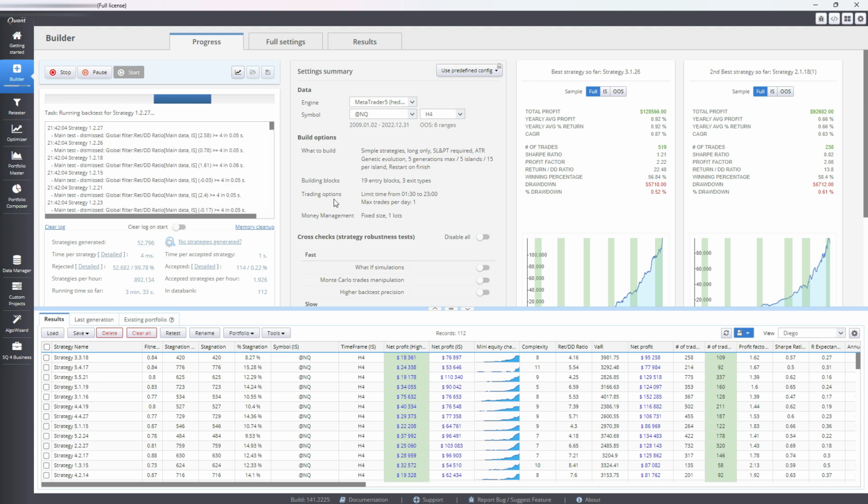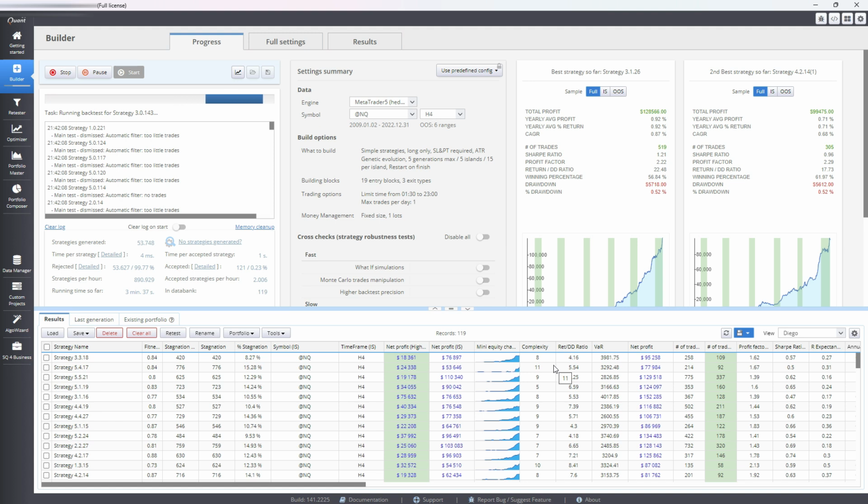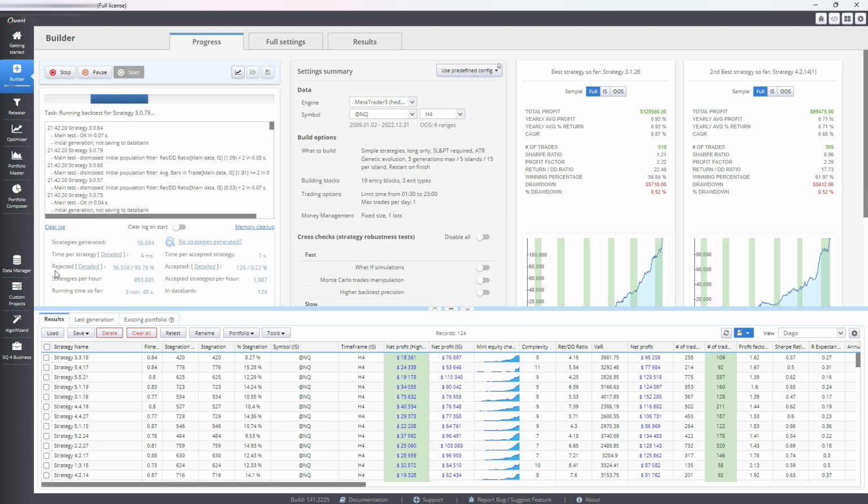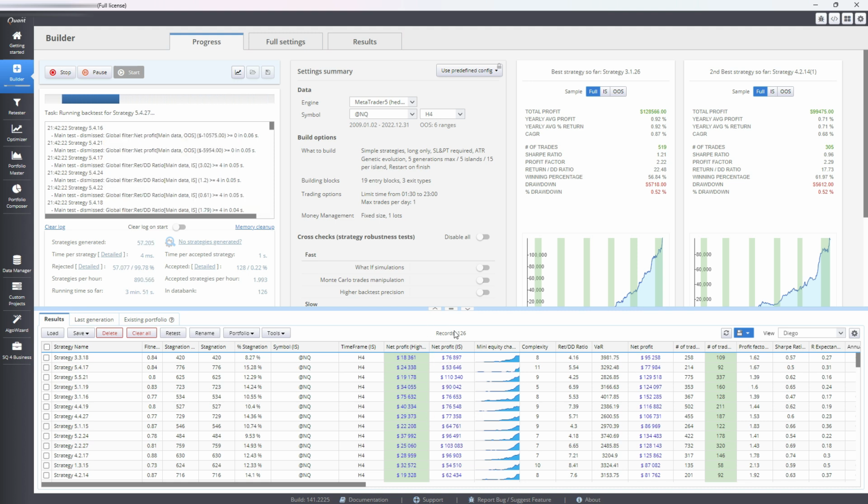I think it's been 10 minutes more or less. So I don't want to cut the video, so you see how long approximately it takes. And I'm gonna use one of those robots in my portfolios.